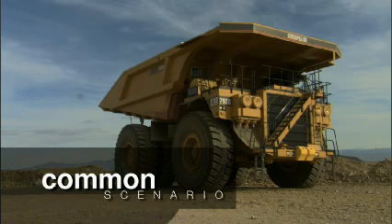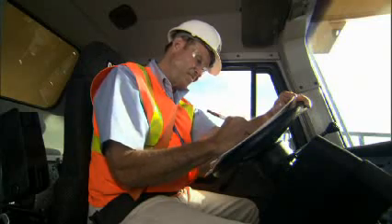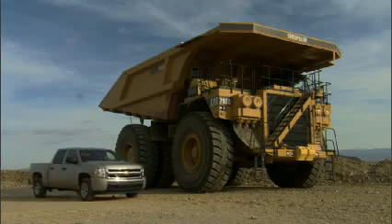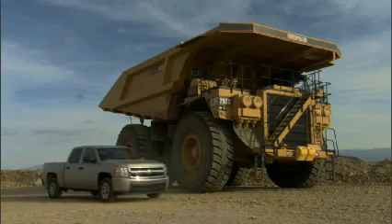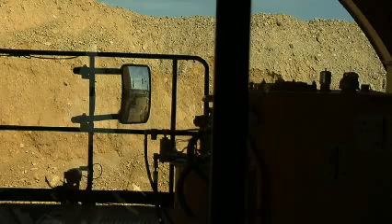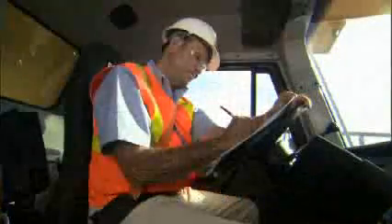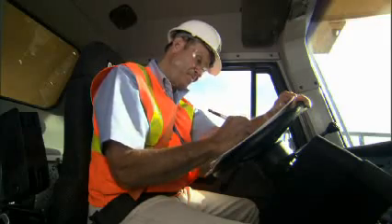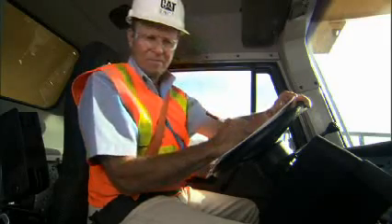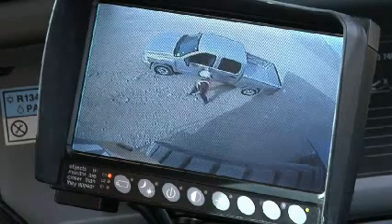Here's a common scenario for an operator running a large mining truck with a left-handed cab. The operator is taking a short break to catch up on some paperwork. A job foreman comes to talk to the operator, drives up and parks next to his truck — which from our viewpoint is easy to see. But for the operator, the foreman and his truck are in a non-viewable zone, and this is potentially a hazardous situation. While finishing his paperwork, he notices the foreman on his WAVES screen, then scrolls through his cameras and is able to see what we do from outside the cab.